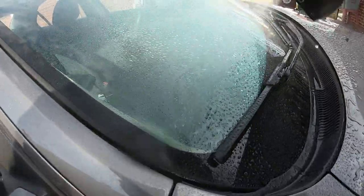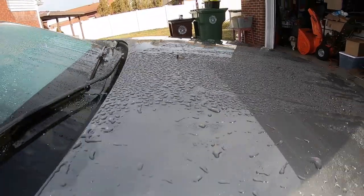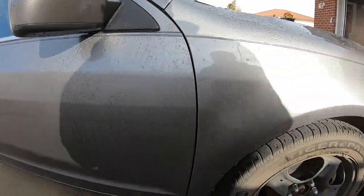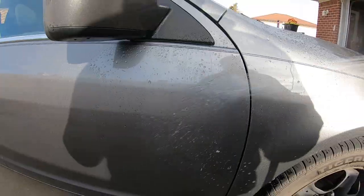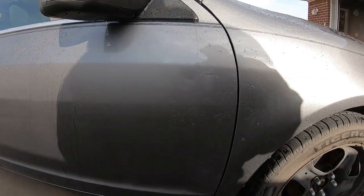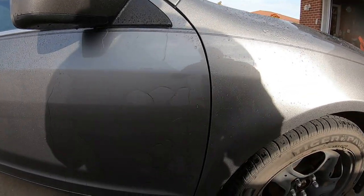Not bad. Get it out, put it on the windows. So it did help. All right, that's helped out. Now it's a little bit faster. Yeah, it is sheeting off faster.